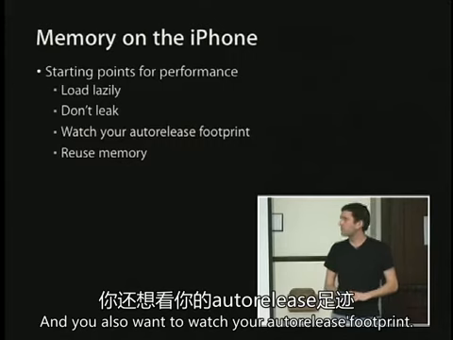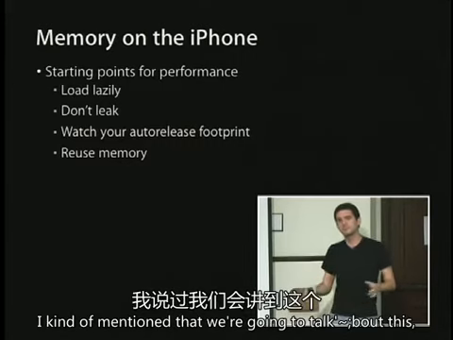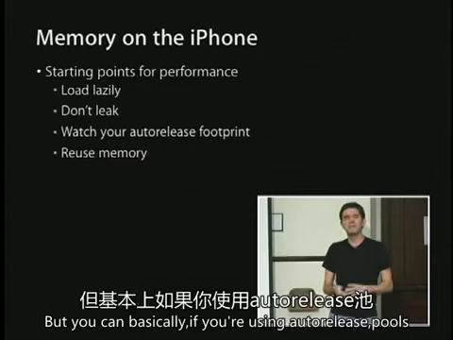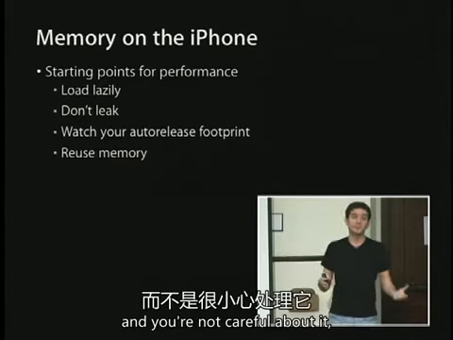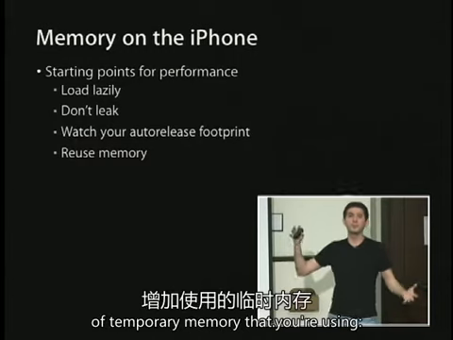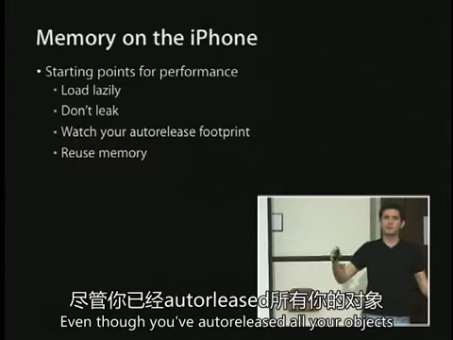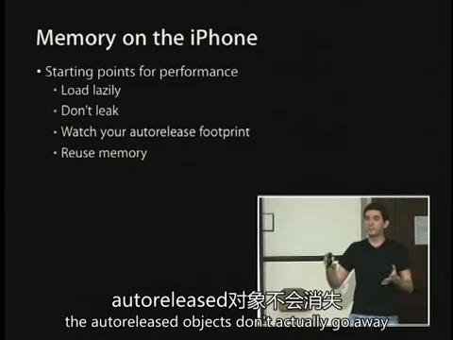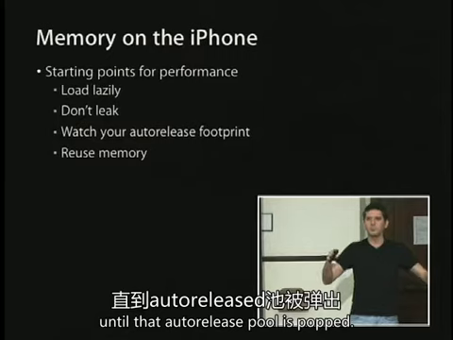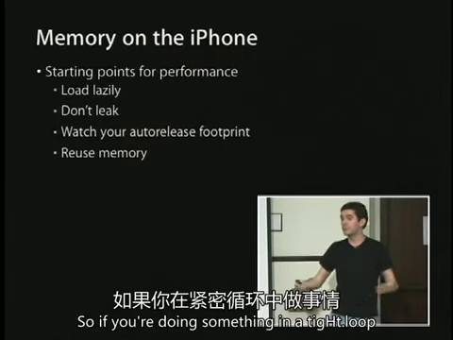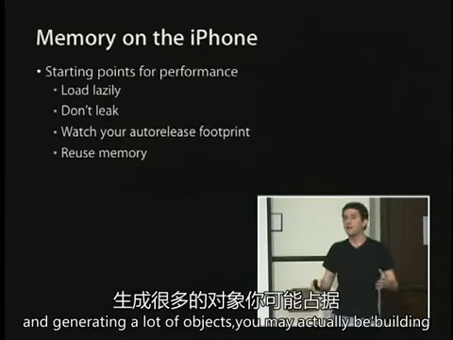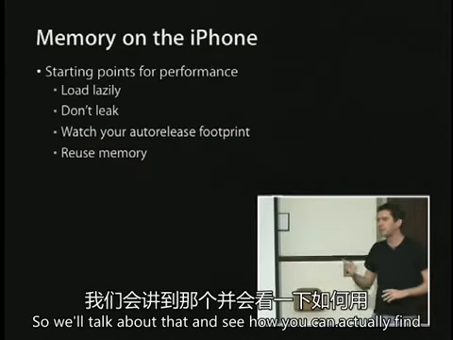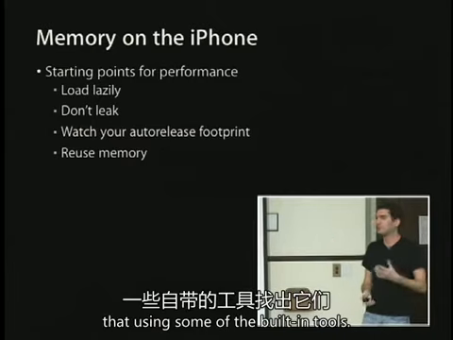And you also want to watch your auto-release footprint. I kind of mentioned that we're going to talk about this, and we'll get into more depth in a minute. But if you're using auto-release pools and you're not careful about it, you can end up ballooning the amount of temporary memory that you're using. Even though you've auto-released all your objects and all your retain counts are evened out, the auto-released objects don't actually go away until that auto-release pool is popped. So if you're doing something in a tight loop and generating a lot of objects, you may actually be building up a lot of temporary memory, more than you really think. So we'll talk about that and see how you can actually find that using some of the built-in tools.